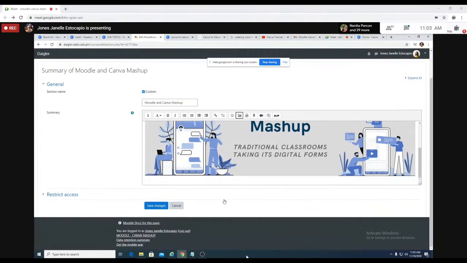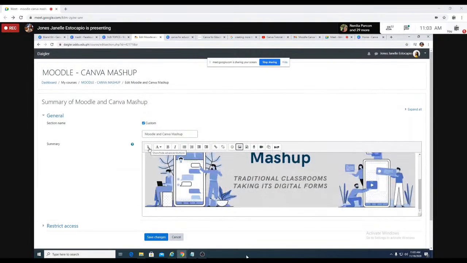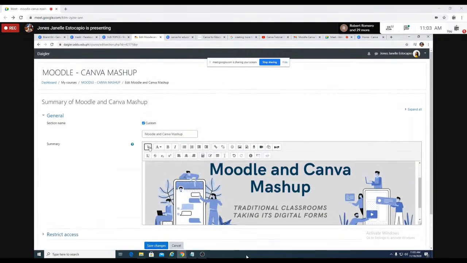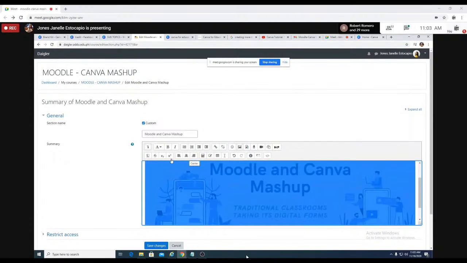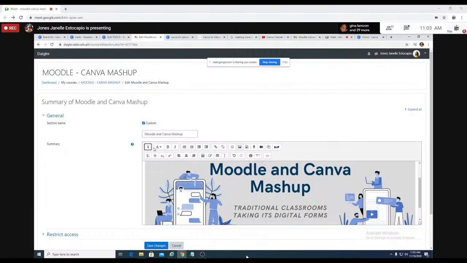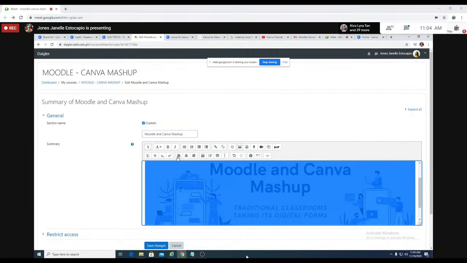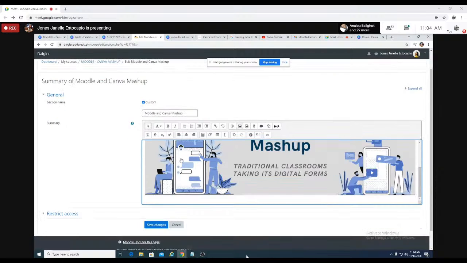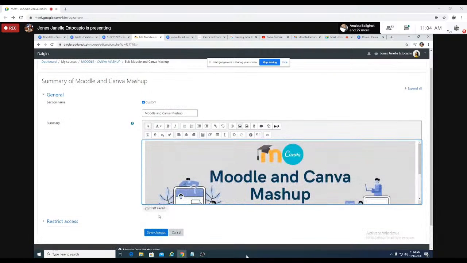Yan. So here, another thing that I have discovered is you need to make sure that the image is aligned, centered. So how to do that? May makikita kayong parang arrow dito na magsasabi, pag na-click mo yan, makikita mo yung mga advanced buttons. So just, parang nasa Microsoft Word ka lang. Click mo lang yung center, magsa-center yung images. Kung wala kang makita na change, it's okay. Because you will see that once you have already saved changes.